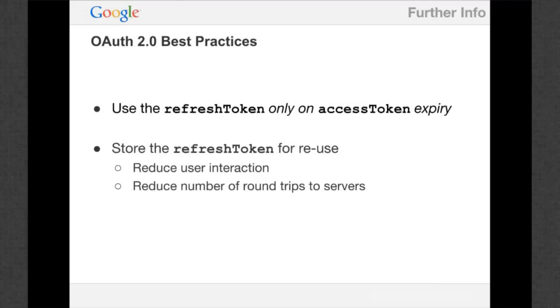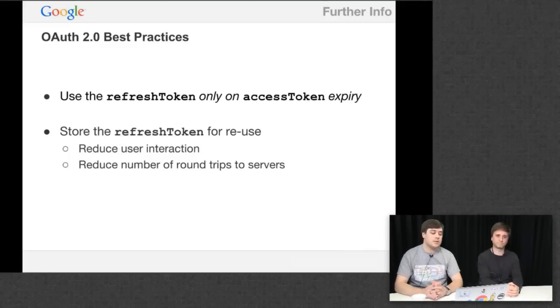Okay, so OAuth 2 best practices. To start off, although we give you a refresh token and an access token, we really expect you to use the access token as much as possible. So yes, in theory, you could refresh your access token on every call to the API, but firstly, you're making pointless additional calls to our APIs, and that's going to be a performance hit to you. And secondly, it's going to increase our load and slow down the whole process our end as well, meaning a lower quality of service for yourselves. So we really expect you to honor the timeout value of any returned token.